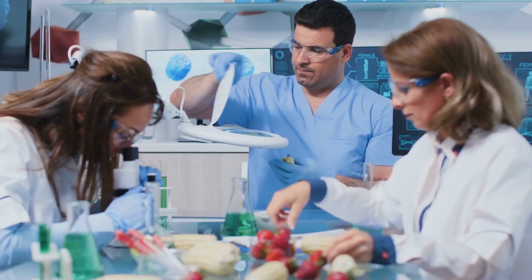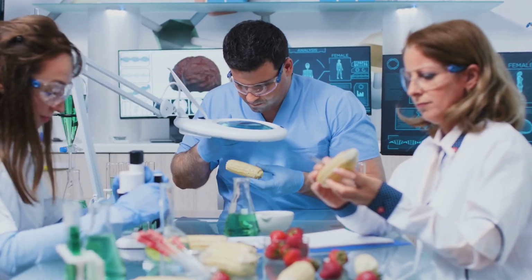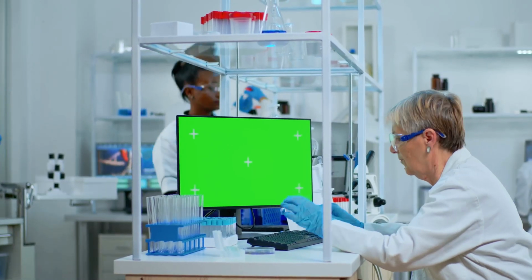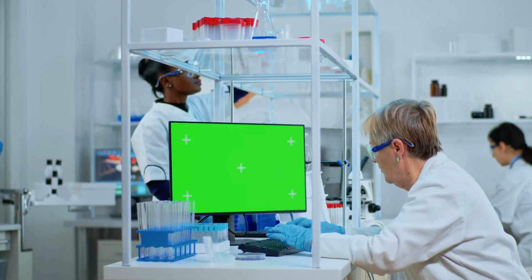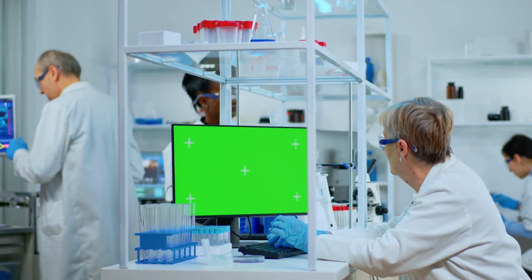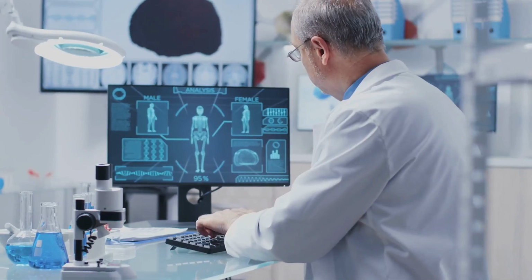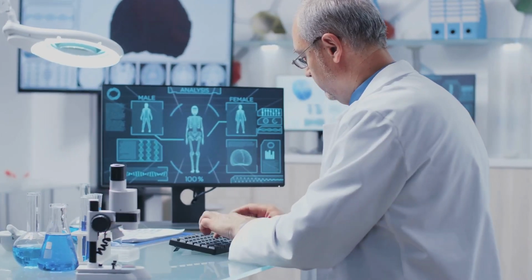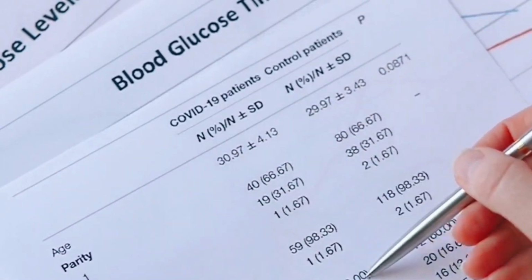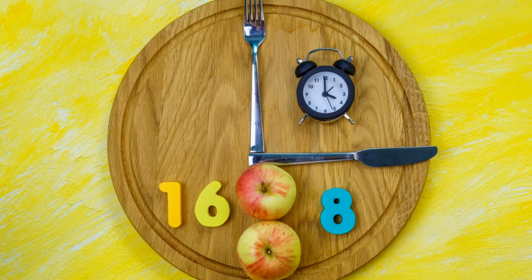The first biological age hack scientists are implementing in their own lives is time-restricted eating, often called intermittent fasting. Dr. Valter Longo, director of the Longevity Institute at USC, has spent decades researching fasting's effects on longevity. His personal protocol: a 12-hour eating window. Some impressive changes include a 31% reduction in inflammatory markers, 19% improvement in insulin sensitivity, and a significant increase in autophagy, cellular cleanup.